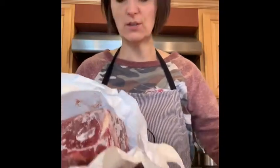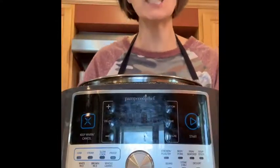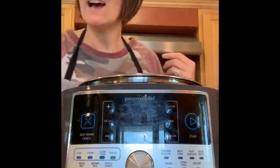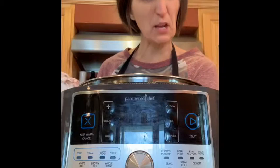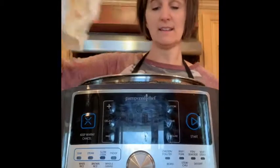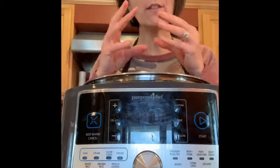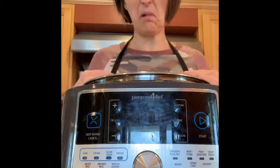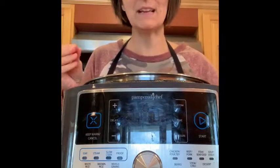So what I'm going to do is use my pressure cooker, the Pepper Chef Quick Cooker. The beauty of this is you can still cook your frozen meat and eat the same night — it's insane. You might think it would be really tough meat being cooked from frozen, but it's not. Anytime I've made any kind of meat in here it literally falls apart. Stew meat — that's the toughest stuff on the planet — when I put it in the pressure cooker it melts in your mouth. It's just mind blowing.